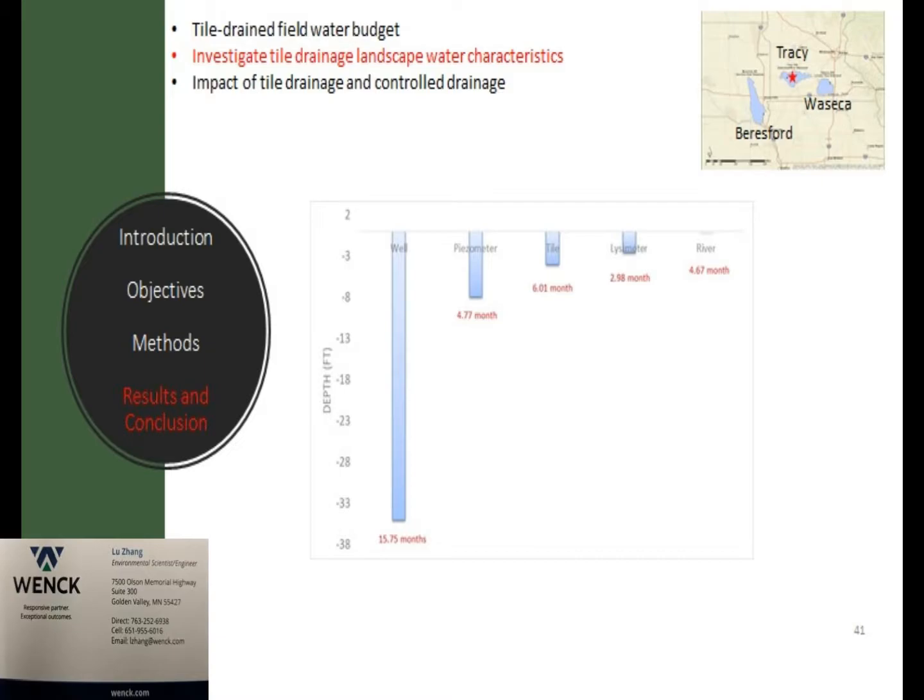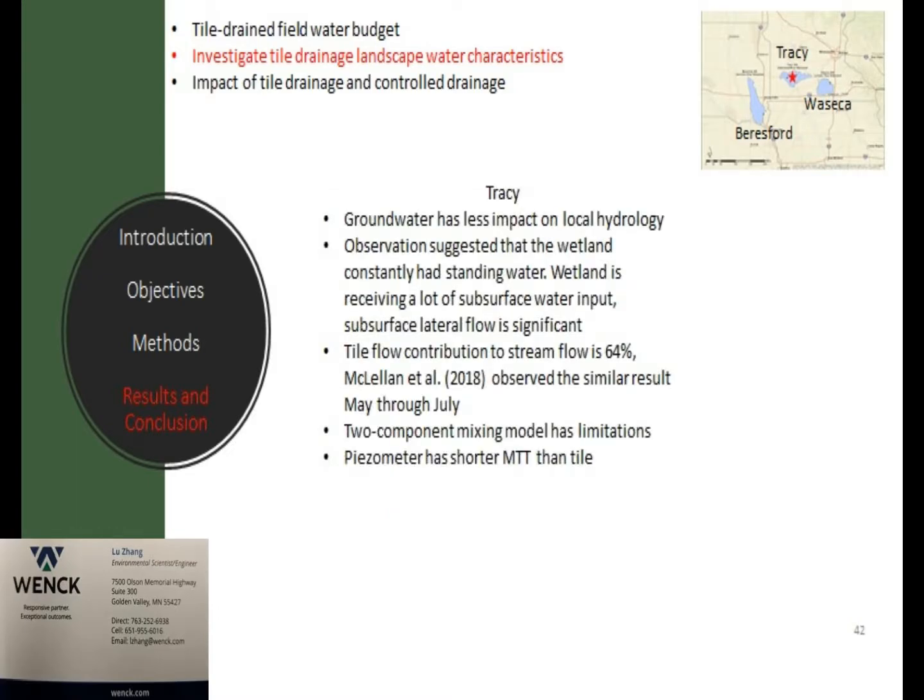And to look at the water mean transit time, this is another interesting graph. So even the deeper it gets, it should take water a longer time to move to the depth. However, that thermometer, second to last, is actually taking less time than tidal flow. So river in this graph is at 4.67, the estimator is at 2.9, tidal at 6, the water is 4.7, and the deep flow at 35 foot depth is at 15 months. So this is another point that gets jotted down as very interesting.